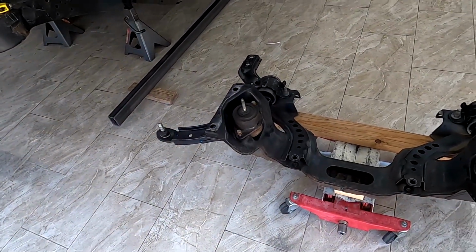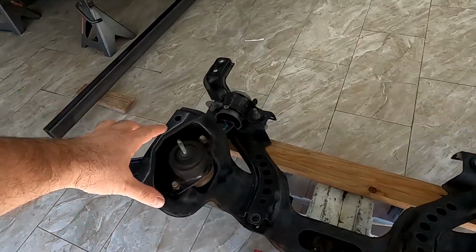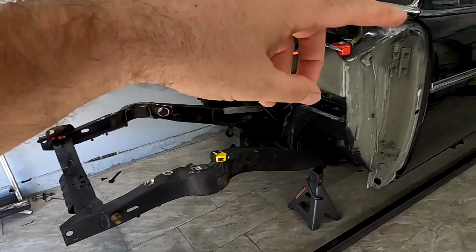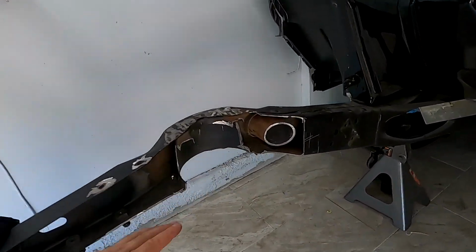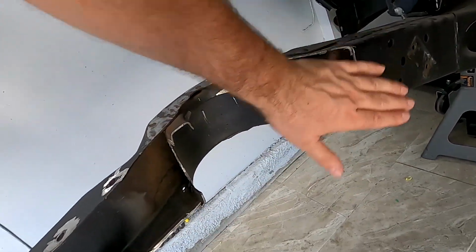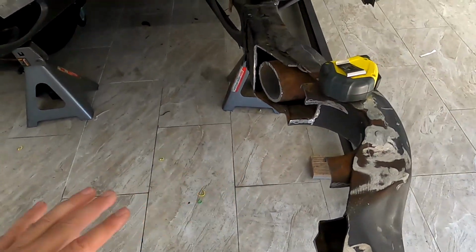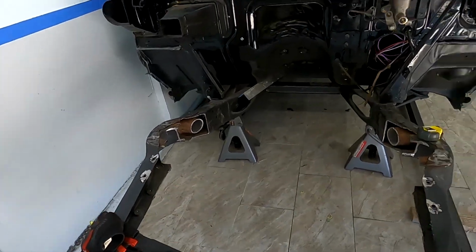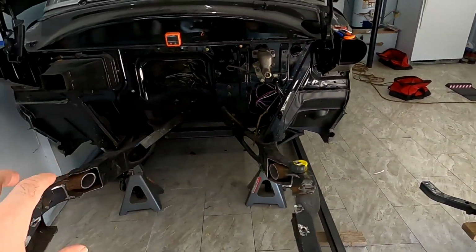Let me open this door. That wasn't the best option because I think the bolting and welding, and being able to align it with the wheelbase, would have been a little bit tricky. But now we are gonna cut this new subframe, new rails, and then we are gonna be mounting the subframe on the bottom of this video.